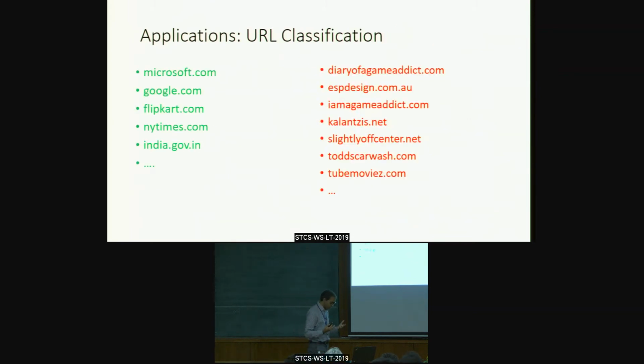Similarly, you might want to build a classifier that will detect malicious URLs. Now, even the training data itself for figuring out if a URL is malicious or not might have some outliers. And how do you deal with those outliers?